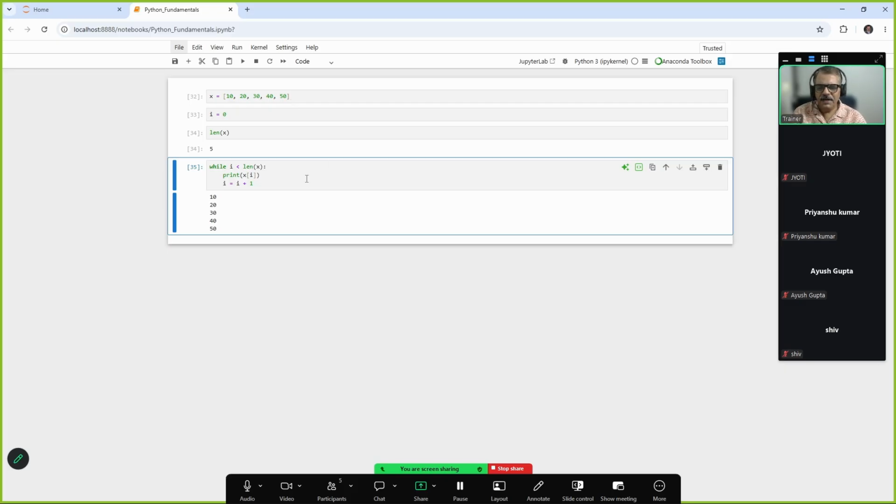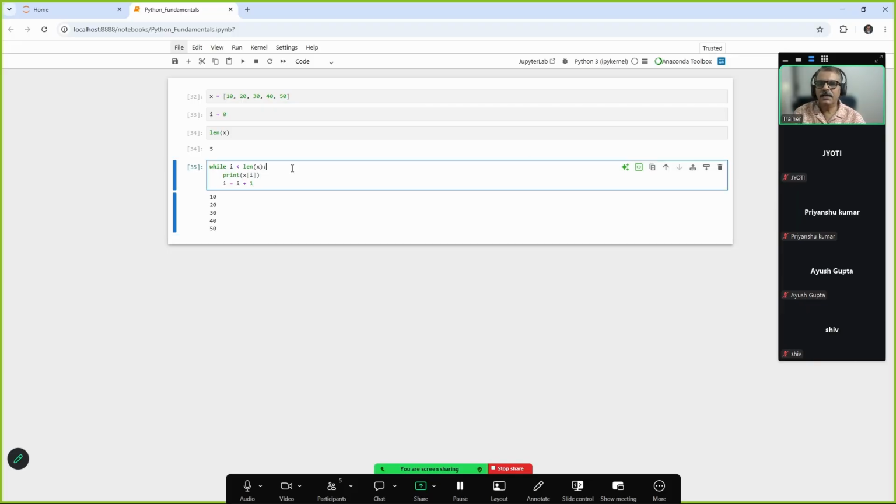If you want to update the values of this list, we can use the same condition here and we can write x of i equal to x of i.